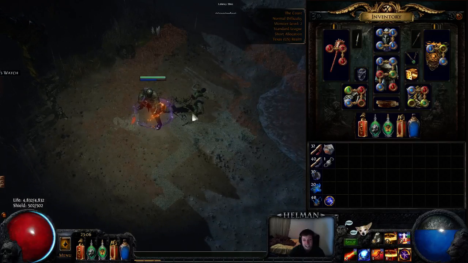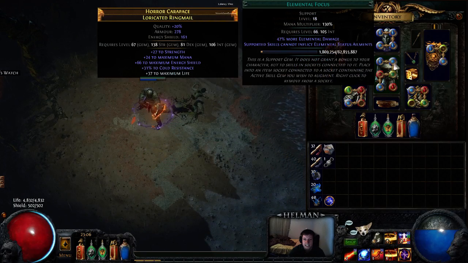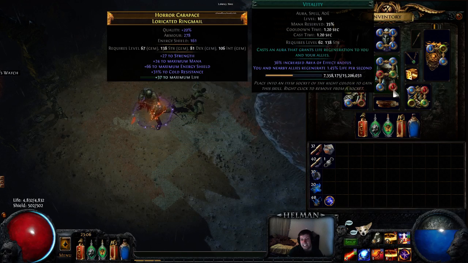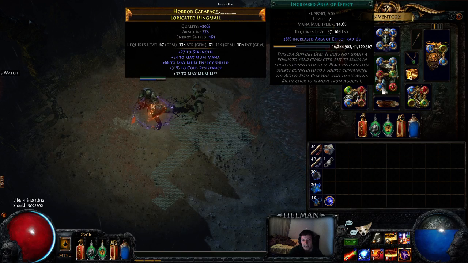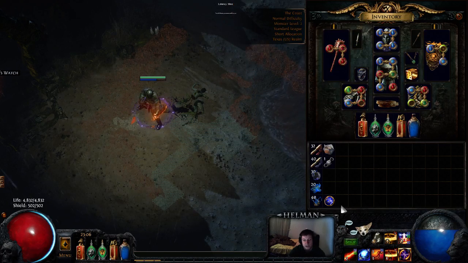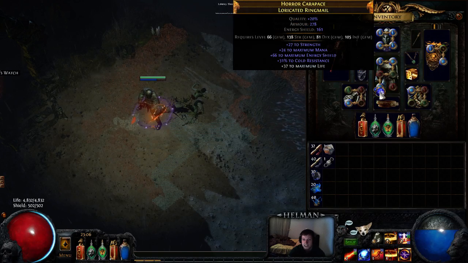As far as damage links go, Righteous Fire, Elemental Focus, Rapid Decay, Spell Totem, and Increased AoE is going to be my 5 link. For a 6th link, you can throw in Increased Burning Damage for flat increased damage, Conc Effect for really high increased damage but lowers your clear speed, or you can throw in Item Rarity if you just want to farm. Alternatively, with the 5 link setup, when I go to bosses, I'll pop in Conc Effect, which will increase my damage by a lot.